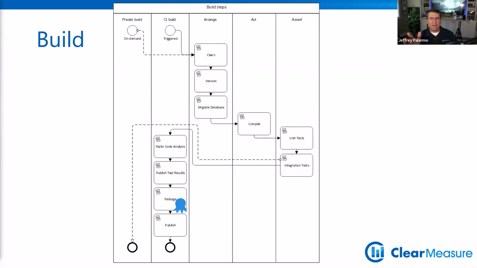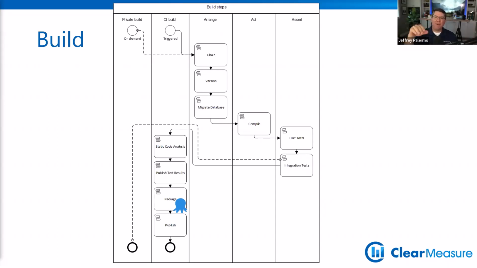The integration build answers a different question. The integration build answers the question, do the changes that work locally, when mixed with the changes that other team members have done, are those still good? Does it still result in a stable piece of software, or have the combination of those broken something? And now if I submit my pull request and get it merged into master, have I broken the software for the team, or is the software still stable and worth creating a release candidate build, right? That's the type of question, but it's the same steps.